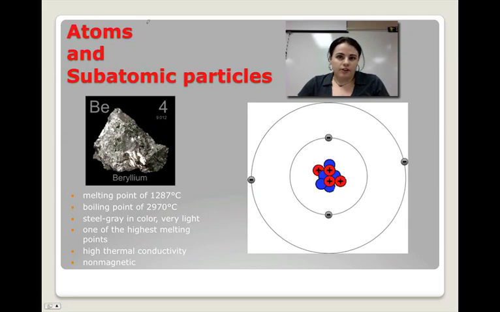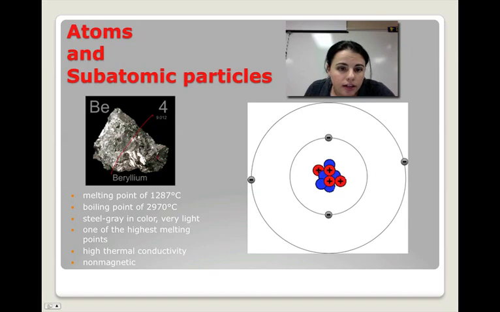Now we know that that could be cut into further things that we cannot see or cut ourselves, and we still call those atoms. But atoms, as we know today, can be cut further down into something called subatomic particles. However, beryllium is an atom. And if you take this chunk of beryllium, it's made of lots and lots of beryllium atoms. The thing is that they all exhibit the same properties, which are listed below them. So I could take this whole chunk and it will have all these properties. If I take half of this chunk, it still has all those properties.